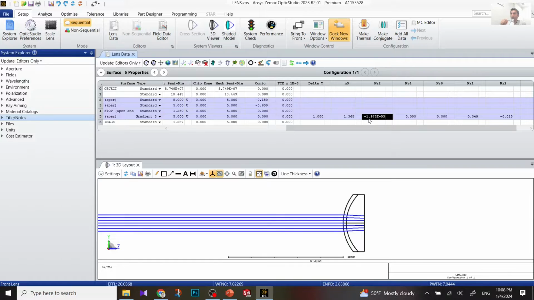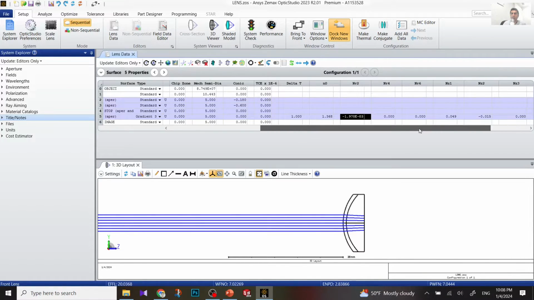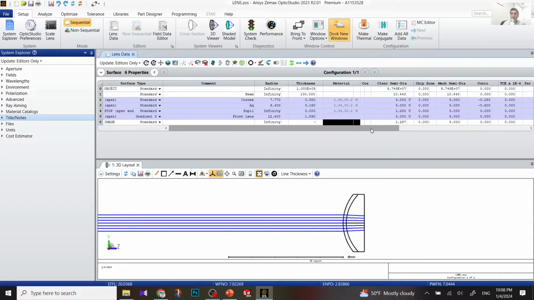So NR is a coefficient for that, going from the center outward. If you look at the equation, NR should be negative because the refractive index is decreasing. But NZ1 is the linear increase of the refractive index in the Z direction. It's going high because you are starting from the edge to the center. And NZ2 is Z to the power of 2, which is a negative value that comes from fitting to the actual value. So that's all the parameters that we need to put.